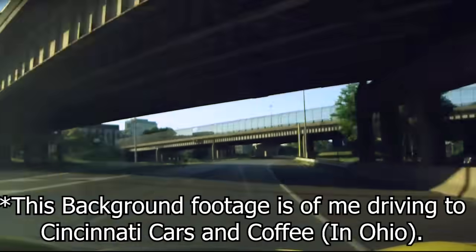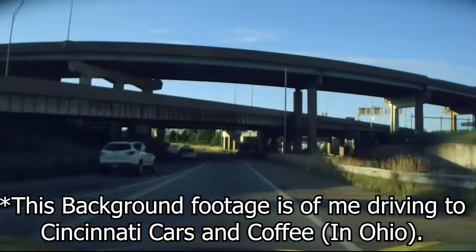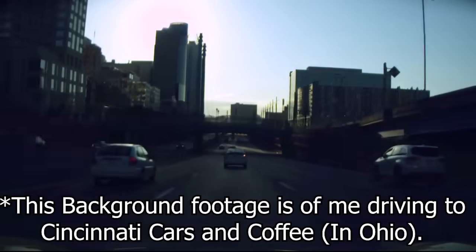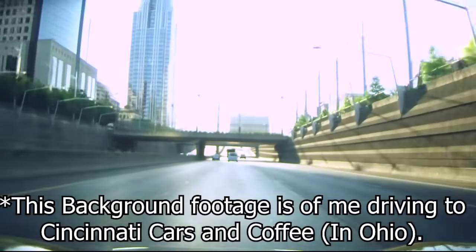And every single mod that you buy comes with stickers with them. You buy a new diffuser, that company gave you a sticker. You bought a new louver, that company gave you a sticker. You bought a sticker, that sticker's gonna come with a sticker. Even performance mods like brake calipers or brake pads will come with stickers.